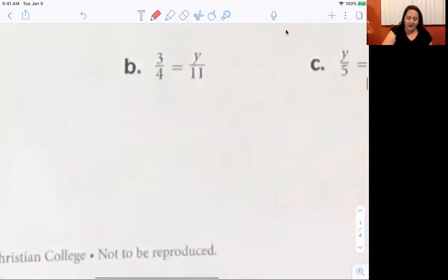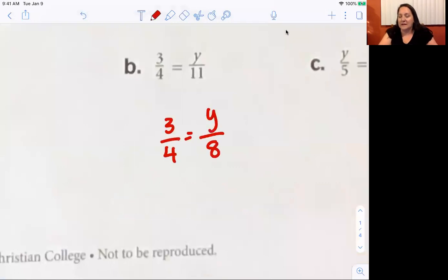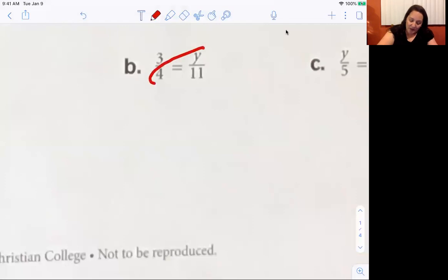I was tutoring this week and I noticed that these are the problems that are giving some of us a little bit of trouble, because we are so used to seeing something like this, something similar, right? And we're like, oh yeah, 4 times 2 is 8, so 3 times 2 is 6. And those are easy. But sometimes, and it's not saying that the problem we're going to work out is not easy, but sometimes we have to cross multiply. When we're faced with a proportion where we can't easily find the equivalent answer, we do something called cross multiplying. And that means we do like a little X.